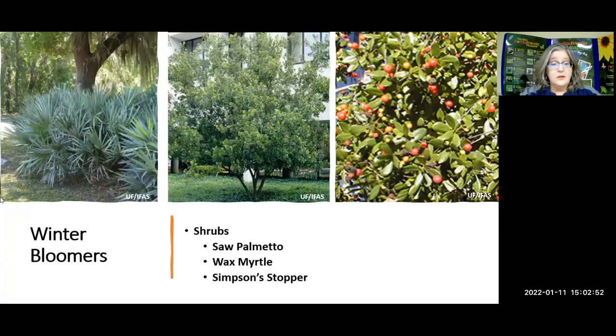Some shrubs, we all have these naturally. I was talking in another class that people seem bound and determined to get rid of our saw palmettos when they have them in their yard because, well, there are snakes under them. There could be. And not just rattlesnakes, there could be any kind of snakes, any kind of shelter like that could have some snakes, that's true. But there are about 400 different types of birds, lizards, squirrels, you name it, that make a saw palmetto a home.